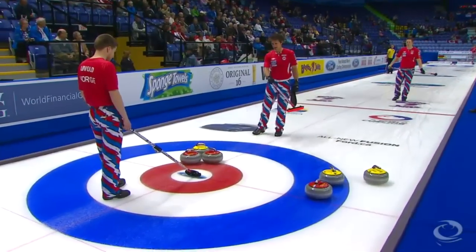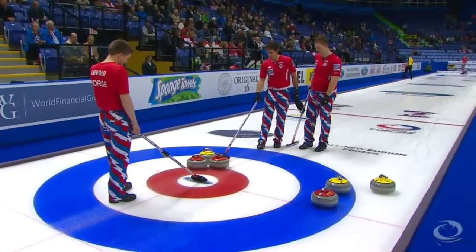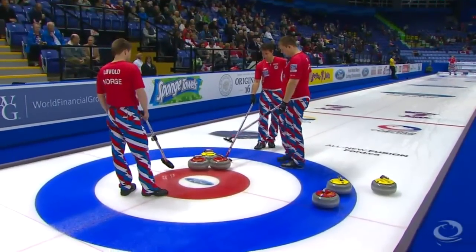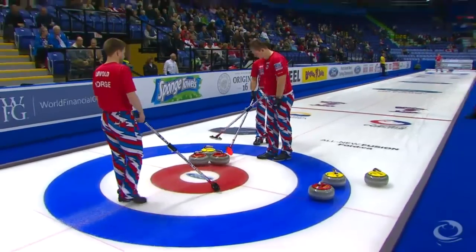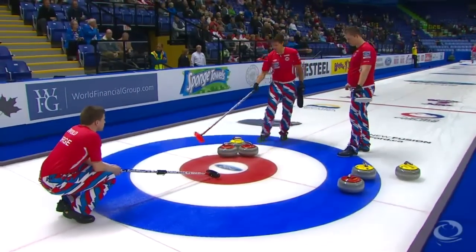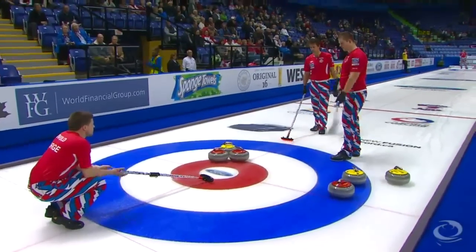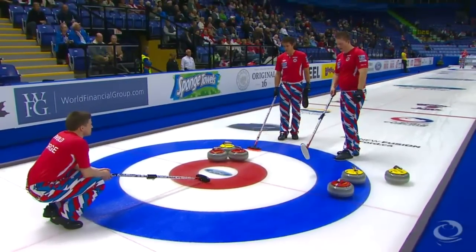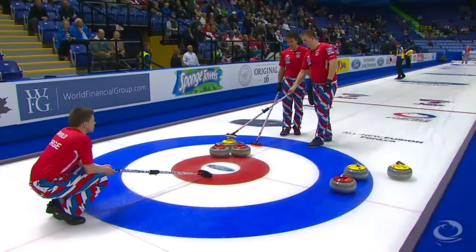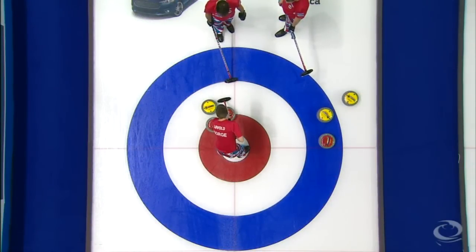Not the easiest position to protect them two red ones. They're obviously doubled out with any contact at all. They're both gone. So you've got to protect against that double while preserving whatever rock you throw in there. You know, the shot I like here is if you just hit that yellow one right on the nose, kill your own back and the yellow one, and roll that shooter somewhere, and you light the three and possibly not give up a double.